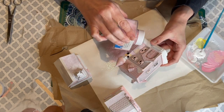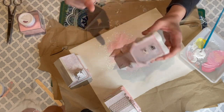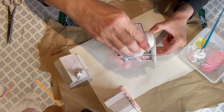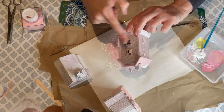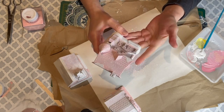So I'm almost done with the glitter on this last house, and I love the way that they are looking. It actually looks like a very high-end piece, and all it took was some paint and glitter. And once the glitter is dry, they will be ready to put on display. Let's move on to project number 4.